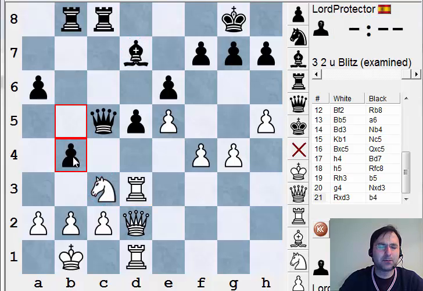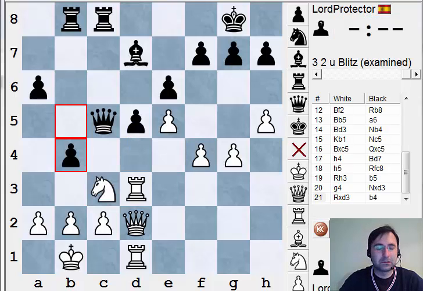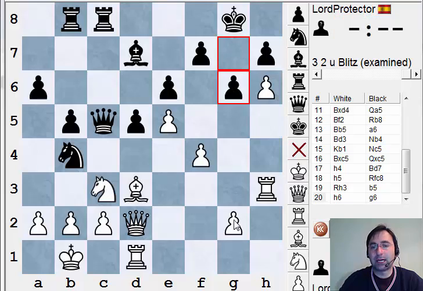Okay, maybe here it's possible to play b4, but we have to pay attention to moves like knight e4 maybe, or even knight takes d5. I don't know. Maybe I chose not a very correct order of the moves. Maybe first h6 should be done and then g4.